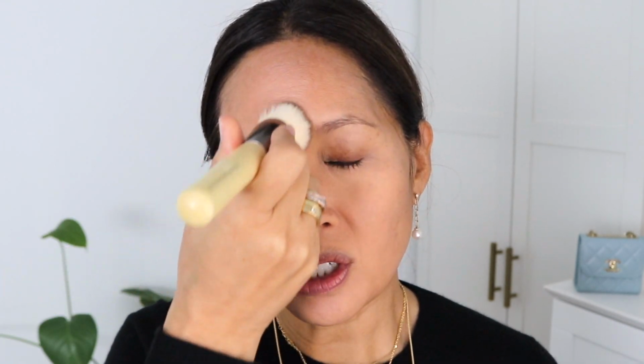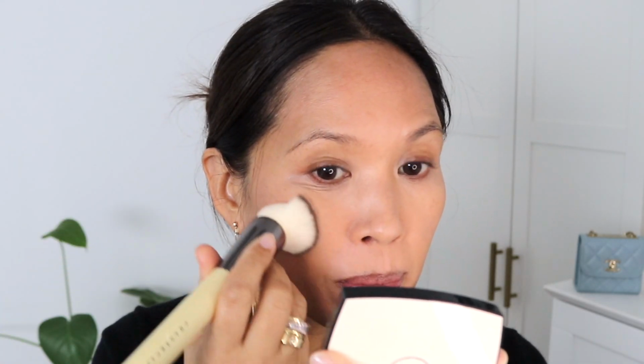Yeah, so let me know what you know about this. It says new on their site, which is why I picked it up. And when I picked the other one up, I'm pretty sure it didn't say new. I'm trying to think where I picked that up, if I picked that up at Chanel or somewhere else. I don't know if it's the shade that's helping out or the actual powder itself.